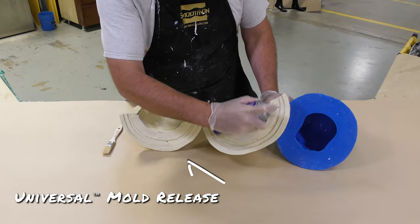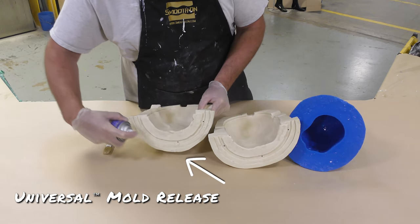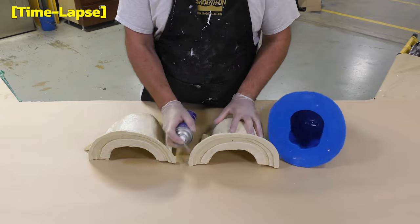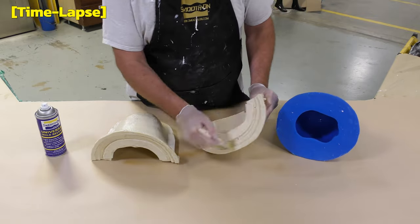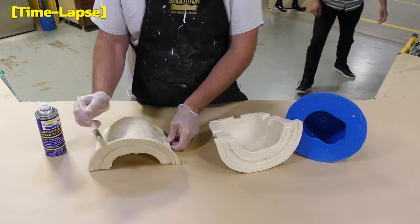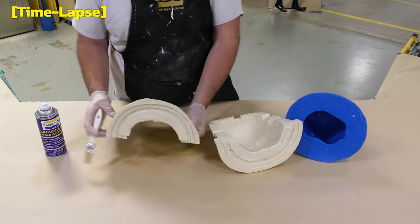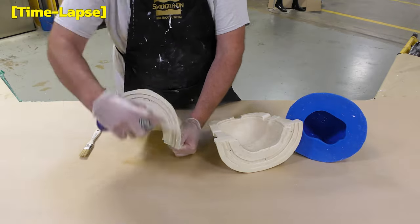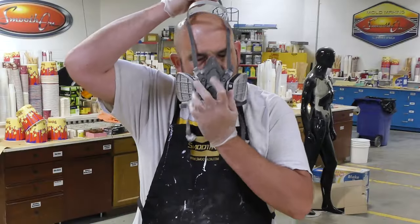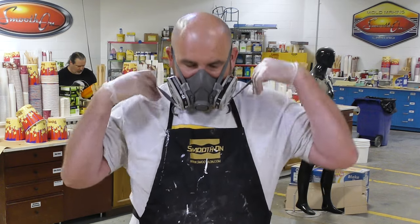I'm planning to do a rotational casting and I'm already anticipating spilling some material out of the mold. I don't want the crystal clear urethane resin to stick to our support shell, which is also made of urethane resin. So we're going to apply some universal release agent to the support shell to minimize any possibility of the resin sticking. The proper respirator is now applied before dispensing any material.